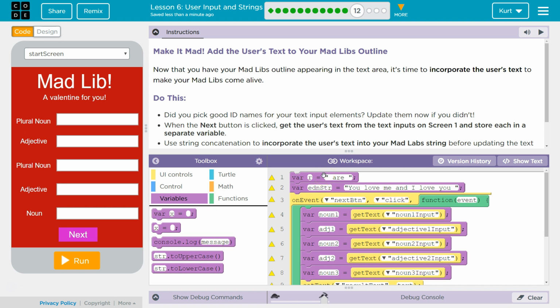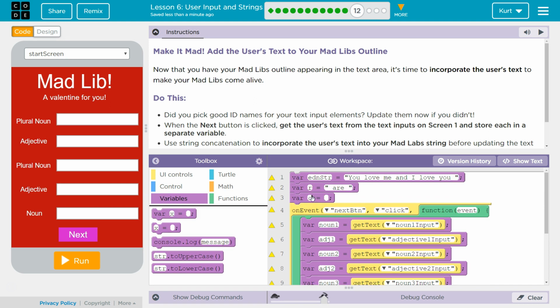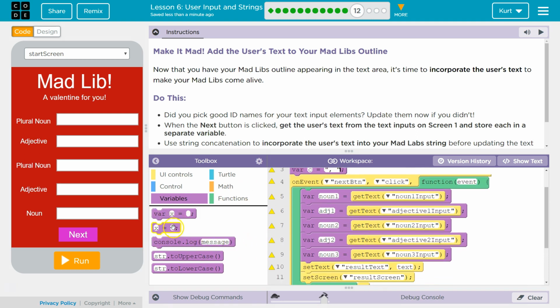and then, what else do I use several times? Mine's a bit strange. I use a comma several times, honestly. So for that, I'm just going to do C. Okay, you want more descriptive names than this, but it's a bit strange how I'm going to be doing mine. I also want you to be able to see it since I'm so zoomed in. Now, I'm going to use all of that to create a single string. I'm going to call this string, whoops, I haven't declared it, so I need var, result.